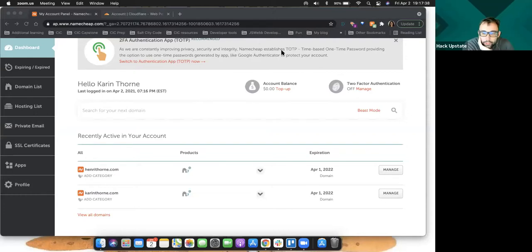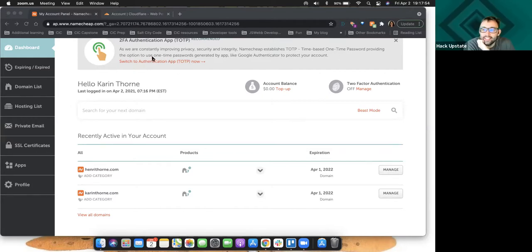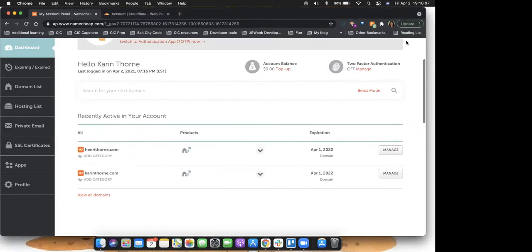So we are going to go to manage on either one of those domains. Okay. I've got so much stuff open here. It's funny because the Zoom windows don't show up on the screen share, so it looks like you're a crazy person trying to get things to close out. I gotta minimize you guys because I can't see.